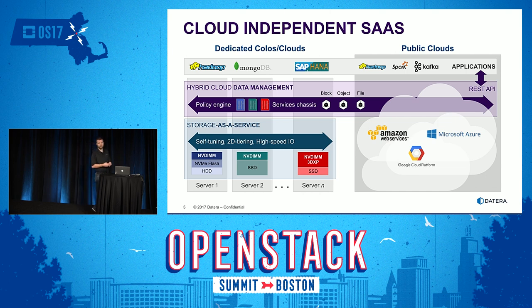But it can do even things like managing replicas that are stored in cloud or current public clouds, just as easily as it can manage those local HDDs, SSDs, and NVRAM. So say, for instance, in the future, when 3D XPoint is widely available and is now this new tiering storage layer that you want, you just simply add a node of that to our product, the control plane will take that over and handle it, and then tier to it as it needs to, based on the policies that you've set up on the box.